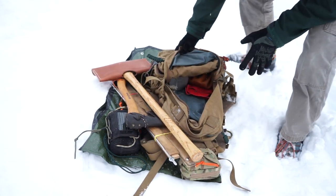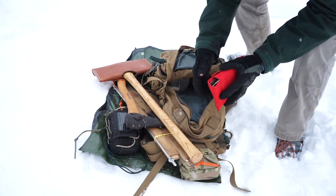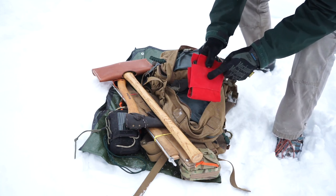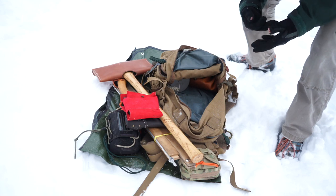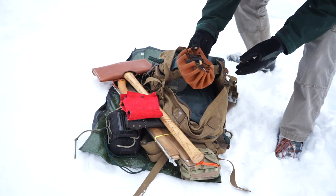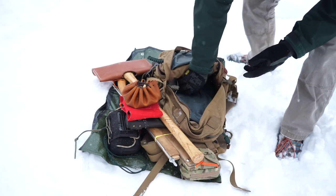So getting into some more bushcrafting survival stuff, I'm also carrying in here, it's kind of hard to see, but in here is all the pieces and parts for the Bushcraft Essentials Bush Box LF. That's just for starting down and dirty fires if I just need to boil something real quick. I'm also carrying my Field Expedient small tinder kit for starting fires.